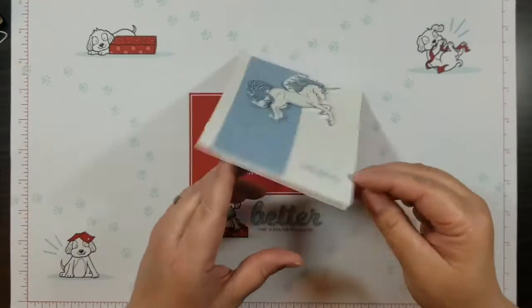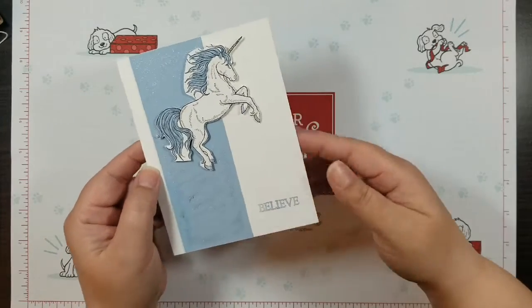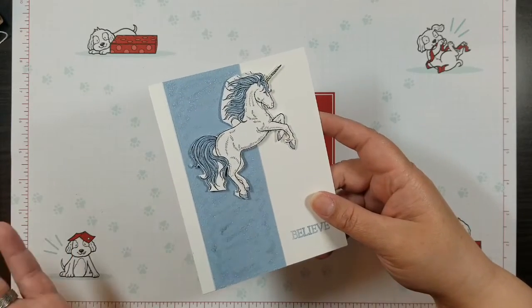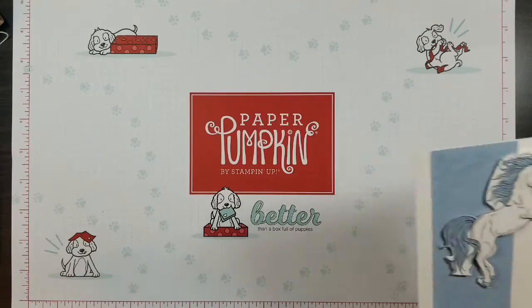And today I am here to show you how to make this super cute, easy card. Now, the worst part of this whole card is fussy cutting out the unicorn. Just saying.